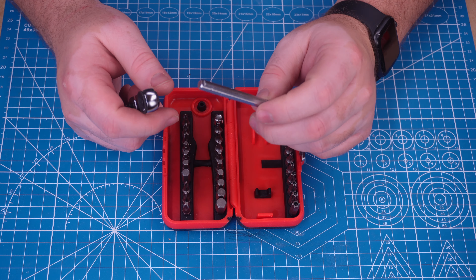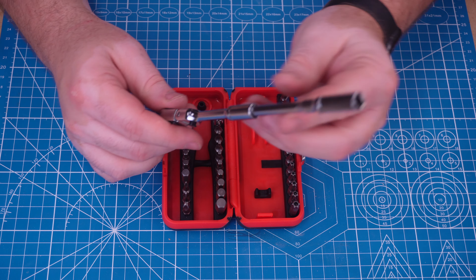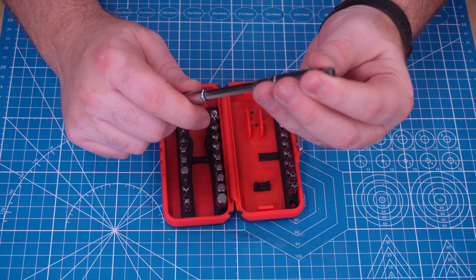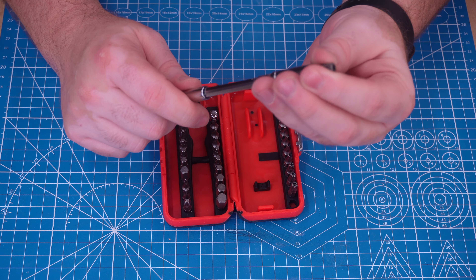The bits will go in the T-handle configuration, and it can go in as an extension for an even longer setup. You can also pop a bit in the end for a really long-reach screwdriver setup. This one wins the award for most versatility in just the ratcheting setup. It's worth the price, and it's probably the one I could see recommending over the Vera in terms of flexibility and quality. Paired with my two Makita socket sets, I have greater flexibility than the Tool Check Automotive — and it comes in at better pricing than my beloved Vera.